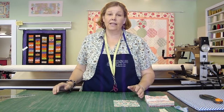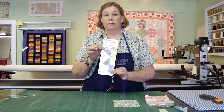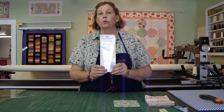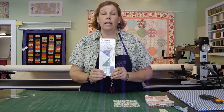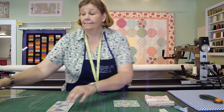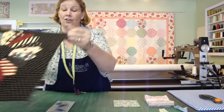Welcome to the Missouri Star Quilt Company's Beginner Block Series. Today we have a really special treat for you. We're going to do a tutorial on the Dresden Plate. This is a new ruler called Easy Dresden by Darlene Zimmerman. Really a fun Dresden. Never in my life did I dream I would ever do a Dresden Plate, but here's the proof right here. This is a really fun block, so let's get started.